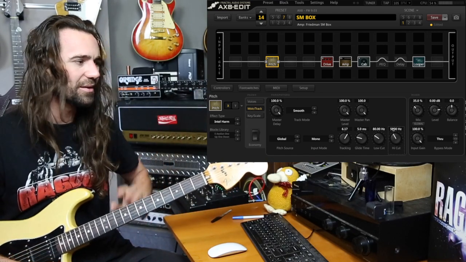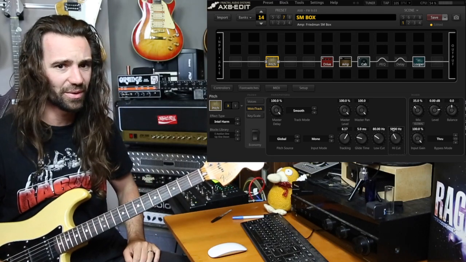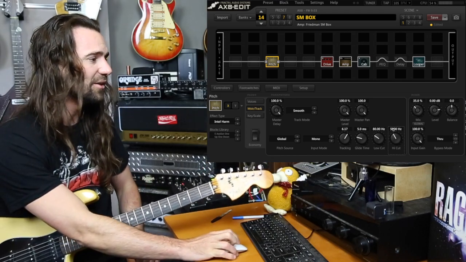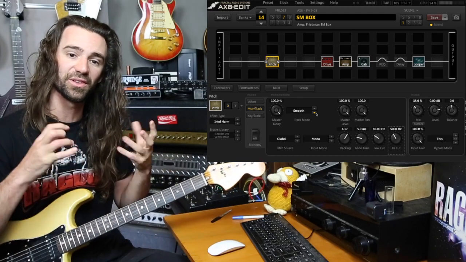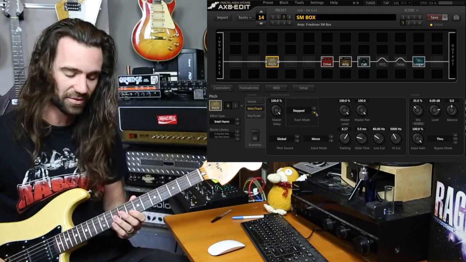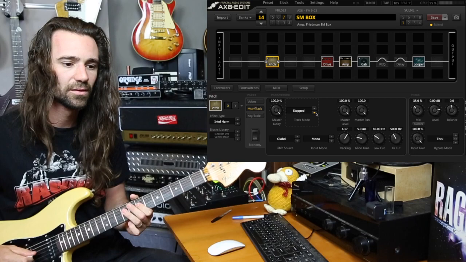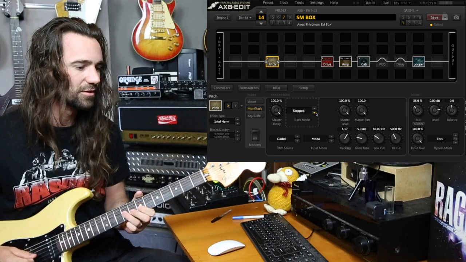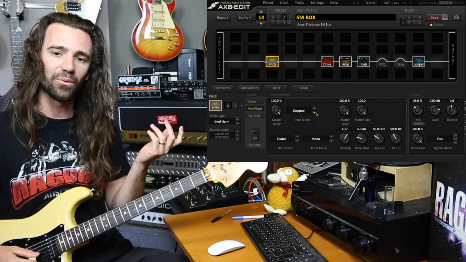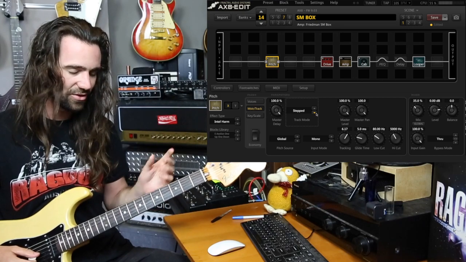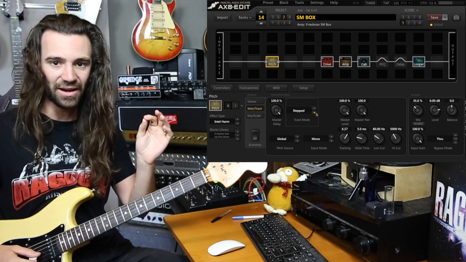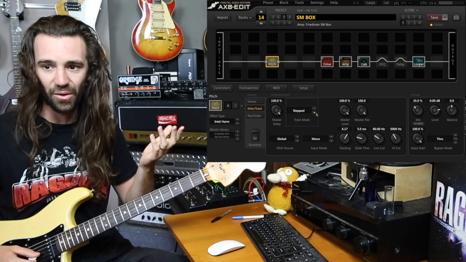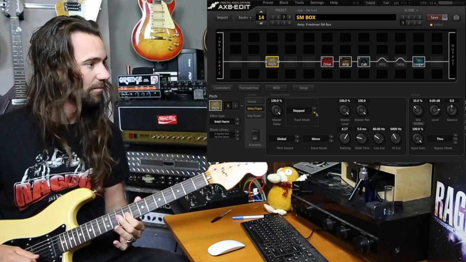And as well, I don't normally play around with the tracking, but you can play around with that one and you get some cool results. And you can also play around with the track mode. If you're playing something that's very staccato, you probably want to set this to stepped, for example. And when you play in between notes, you don't get that harmonized slide. It just goes straight there, like on an old Moog synth or something.